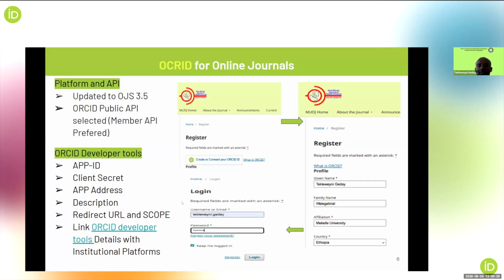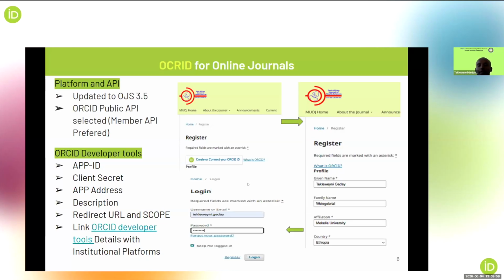As implementers, we need to set important information first. We need to keep good records for our journals as well as platforms. We need to utilize the ORCID developer tool. Then we need to align with our repository platforms.